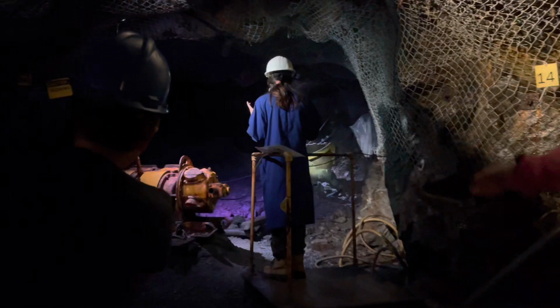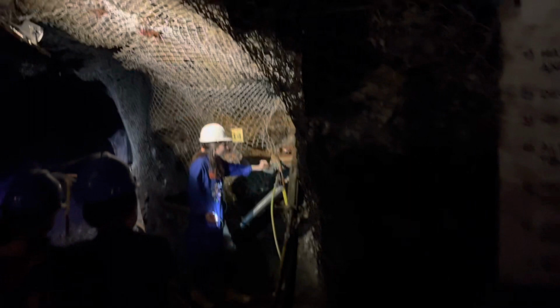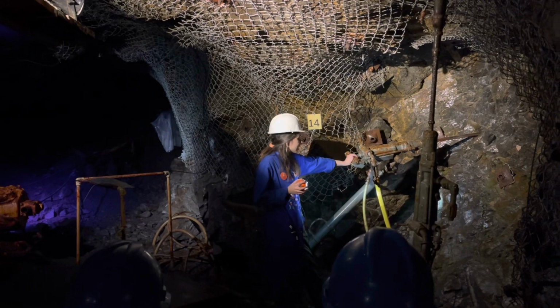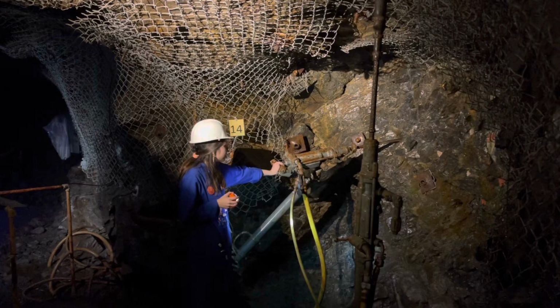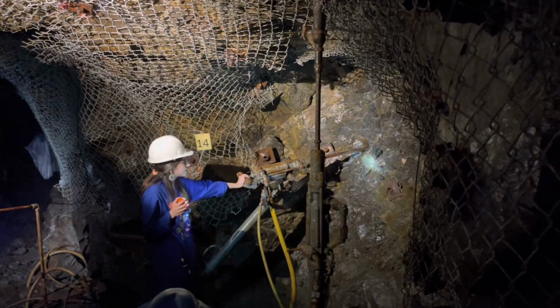The next machine we're going to talk about is right over here. This drill is called our stopper. It's called the jack leg. The jack leg is a very famous drill, and you might even see it in some mines today. What's really interesting about the jack leg and the stopper is that they have two hoses attached to them instead of one. The first hose is going to feed it pressurized air. But the second hose right there, the smaller one, is going to feed it water. So we no longer have to stand there spraying water anymore, which makes it a lot easier.